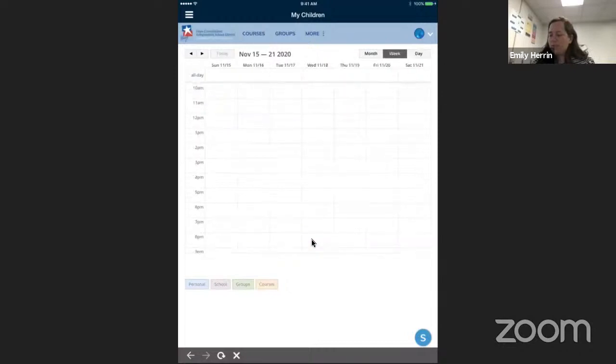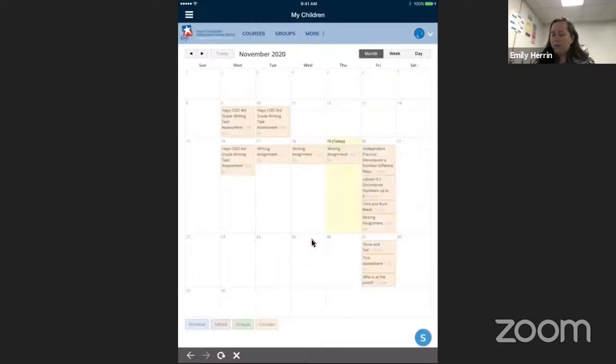Now, if I'm just looking at the week view, I can see a couple things. The month view is really the best view to look at this because I can see the list of assignments there. Now you can actually click on those assignments and get into them as well. But as a student, it can be challenging to pace out your timing there to figure out which of these do I need to use.